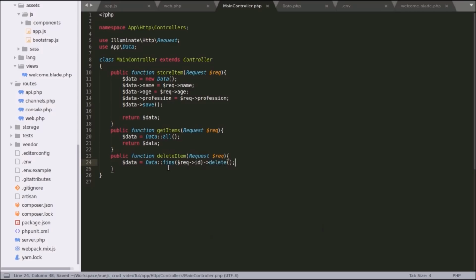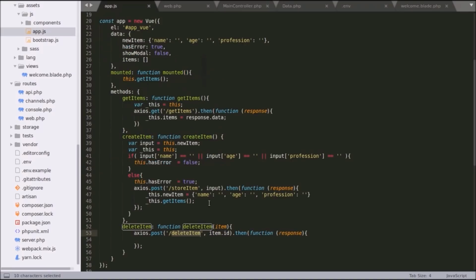This is pretty simple. In the Laravel documentation there is a function called find. You can pass the primary key of the table. So ID is the primary key, so I'm passing this, and it will find the item with the ID and delete it. That is pretty simple.